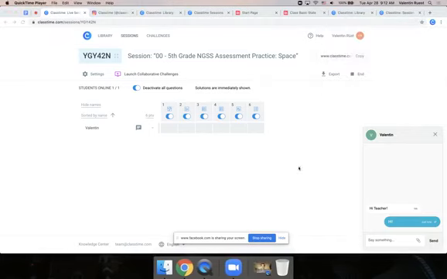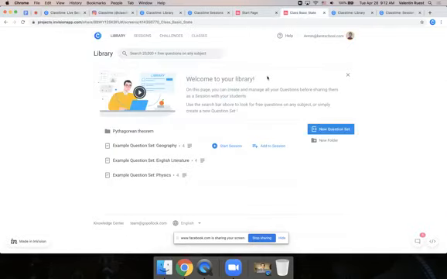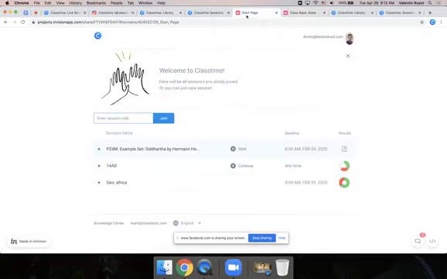Never mind. Or you can soon create a class which will allow students to log in and download their reports as soon as you release them. So once you say, okay, now students can see their results and download their PDF reports, they'll be able to log in and do that themselves. And all they need for this is to log in via Google, Microsoft, or Clever.